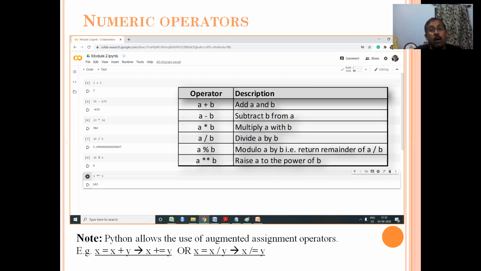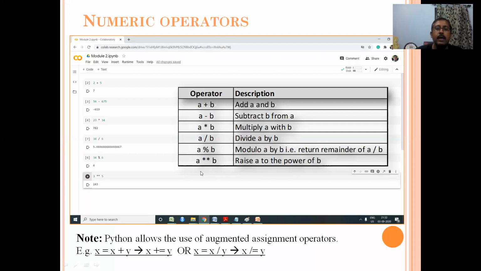Or there is one more operator, called the modulo operator, which gives you the remainder. Say for example, a particular number A is divided by another number B, and A is not exactly divisible by B, so the remainder which comes from the division is obtained by the modulo operator.